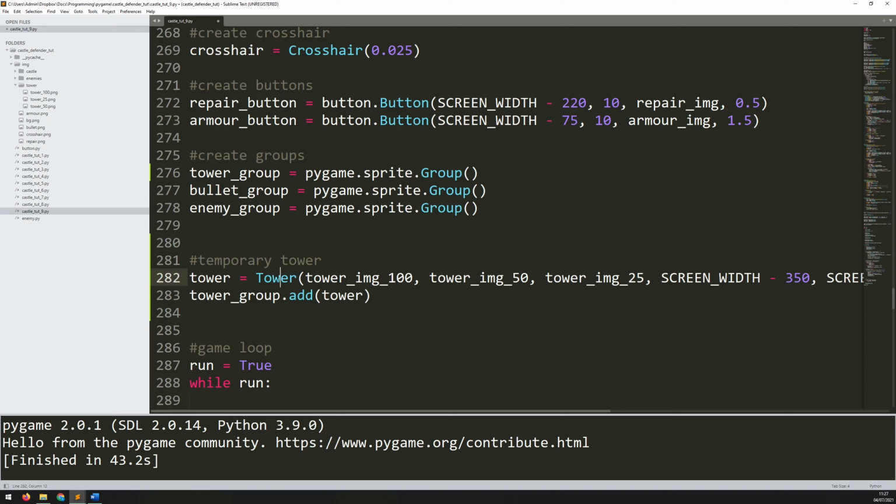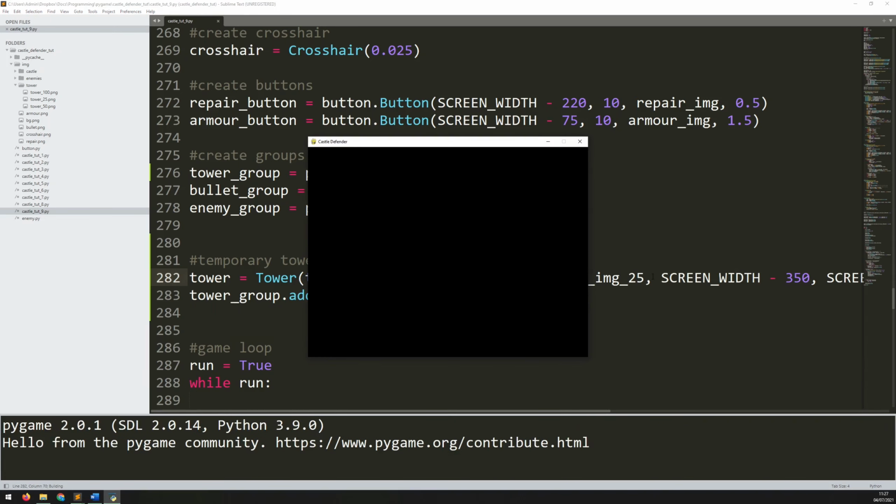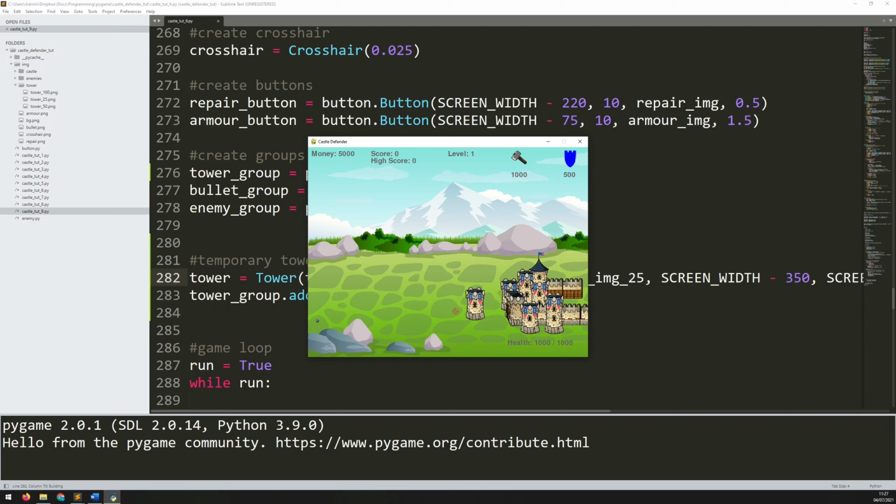Now the first thing I want to do before I add that button is I want to define some positions for where these towers will go. This one, for example, I've just kind of picked very quickly just to get an idea and put it on the screen. That's not really a good position for it. And then of course, as I add more towers, I need them to move along. So I don't want them all to appear in the exact same place.